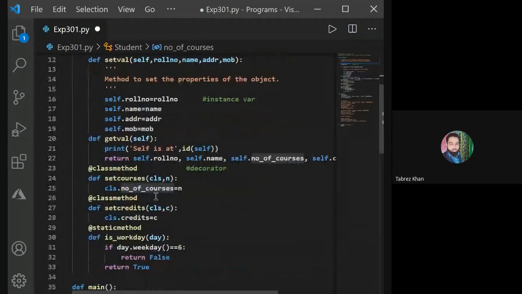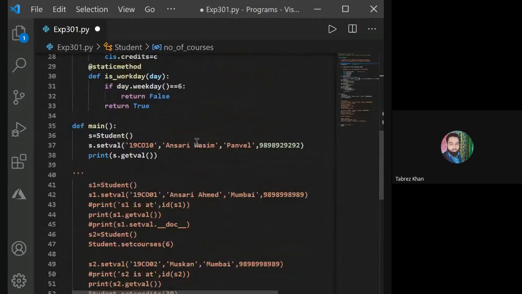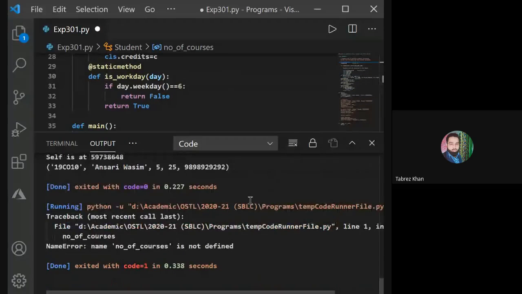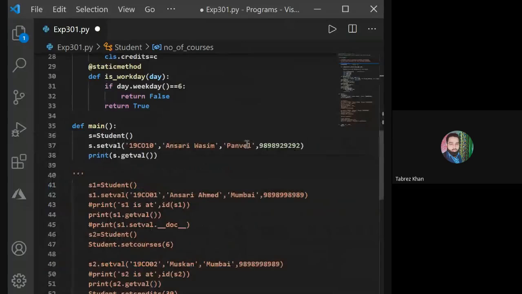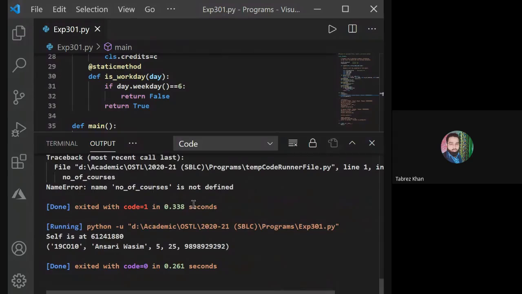So let's try to update the number of courses. When I executed this code, I got the default values, 5 and 25, for number of courses and credits.